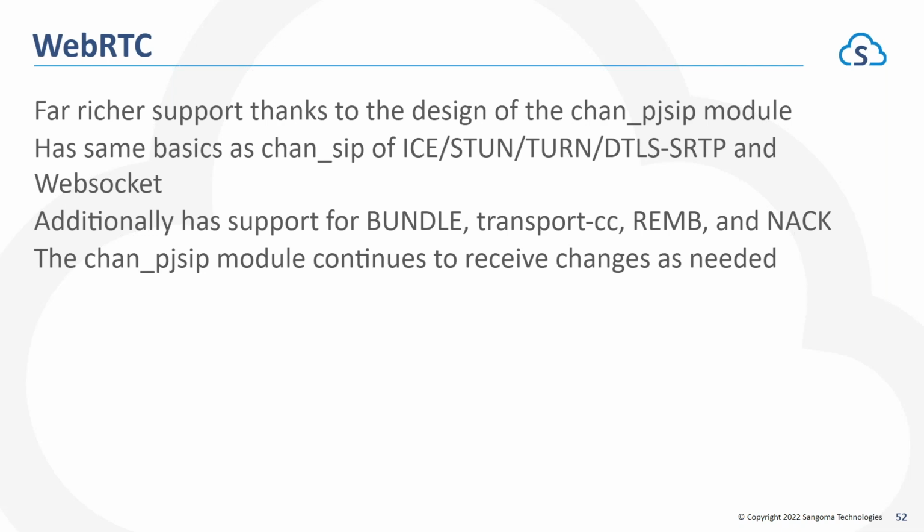WebRTC. We've had far richer support thanks to the design of the Chan PJSIP module. It has the same basics as Chan SIP, covering the fundamentals, so ICE, STUN, TURN, DTLS, SRTP, and WebSockets. However, its design made it easier to add additional things such as bundle support, transport-CC, REMB, NACK, and multi-stream support. And we continue to develop the Chan PJSIP module as needed as new stuff comes up.